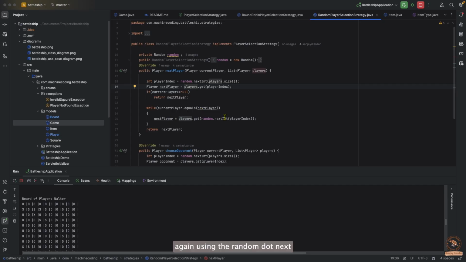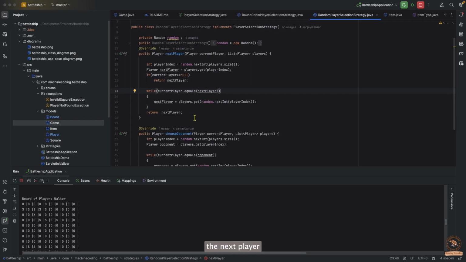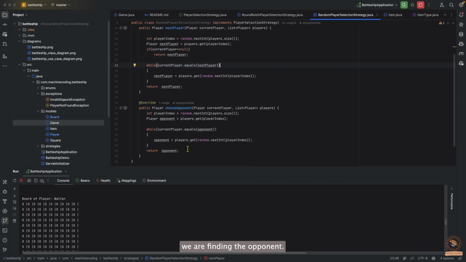So we again use random.nextInt and get some random player, and again compare with the past player. If the current is not equal to the new player, only then we return the next player, otherwise we keep executing this while statement. So this is the way we can find the next player, and in this method we are finding the opponent.